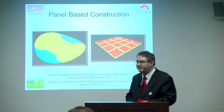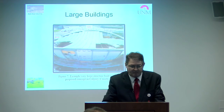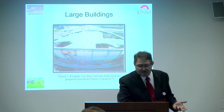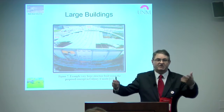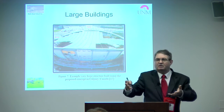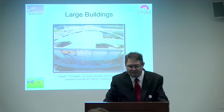You can also use that to make panels. In this case, concrete panels, which you can then assemble into structures. They can be very big structures, like football stadiums. One of the proposals is to make a building that's essentially Central Park. That's a big Central Park that you may have other habitats around, where you just have a big open air space that you can have trees and an entire environment that is just to relax in for the community.